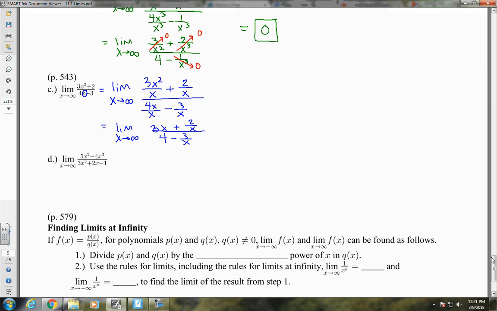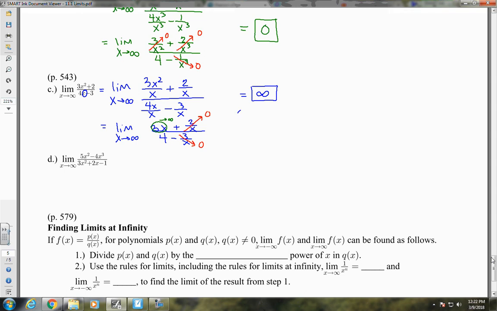Considering those fractions, as x approaches infinity, the fraction crashes down to 0. So those two terms head to 0, and we're left with the limit as x approaches infinity of 3x over 4. Well, if x is approaching infinity, then this numerator 3 times x is also approaching infinity. And we have a number increasing without bounds in the numerator divided by 4. Therefore, we say the limit is infinity.